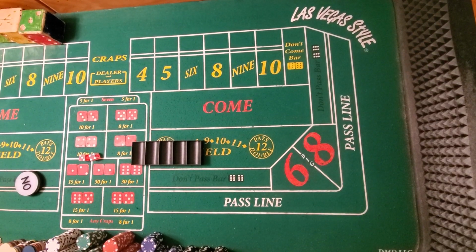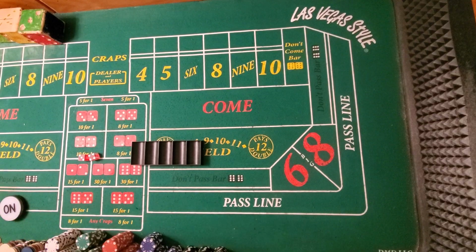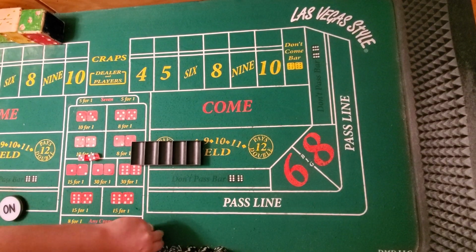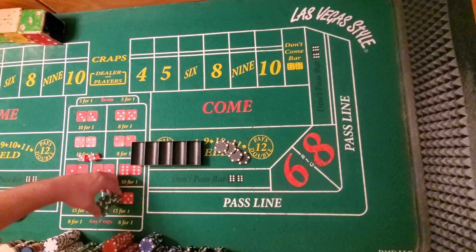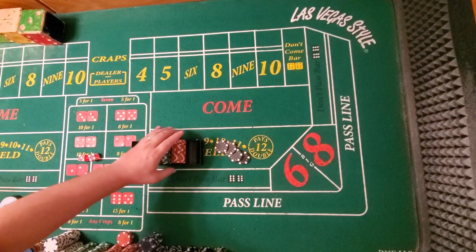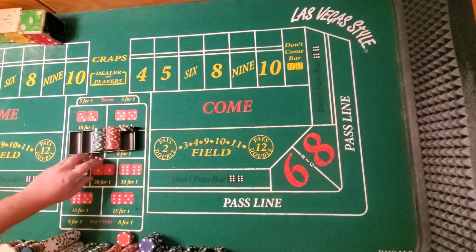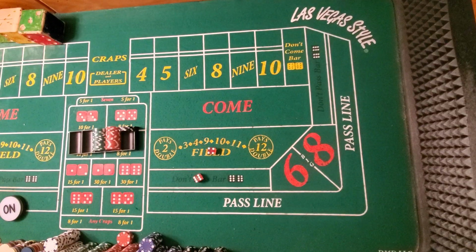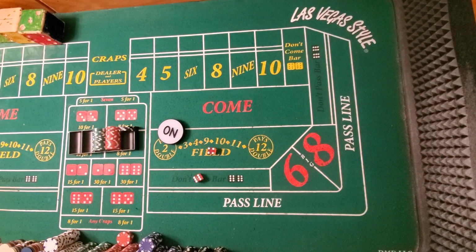Alright guys, this is Jacob from Wager Me This, and in this strategy that I'm going to show, with $1,000, I'm only going to play lay bets. Lay bet's the most underutilized bet on the whole game of craps. I see a lot of it. People don't utilize this bet enough.